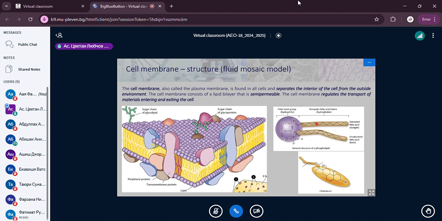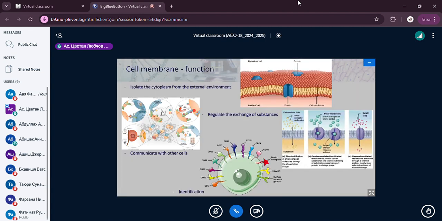The other lipid molecules we can observe in the cell membrane are cholesterol. Cholesterol provides the plasticity of the membrane, sorry. This means that the membrane can freeze at lower temperatures, or at increased temperatures reach degradation or destruction of the membrane. Let's say some functions of the membrane.